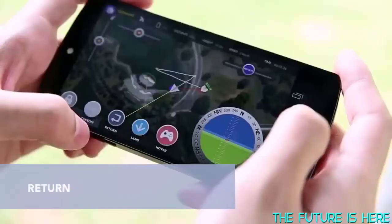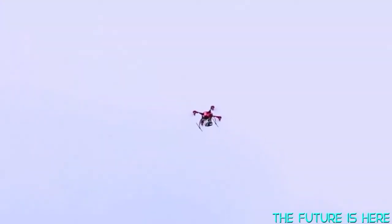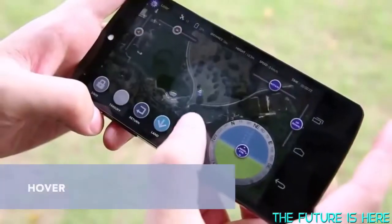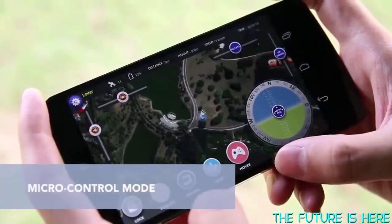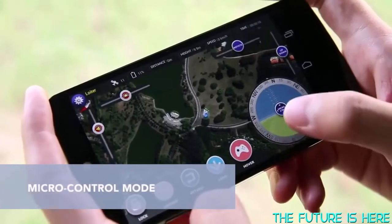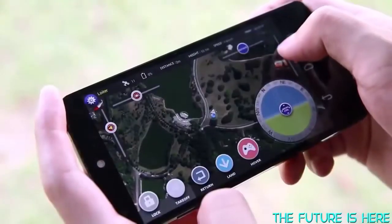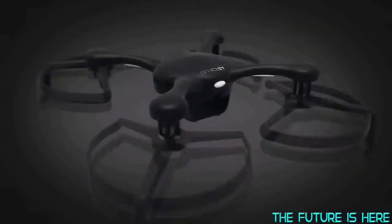To get it back, just hit return, and Ghost will take the shortest route back to its takeoff point. Press land, and Ghost will descend and land gently. For advanced control, tap hover to make Ghost hold the current spot and enter the micro control mode. Here, you can adjust Ghost's direction, speed, camera angles, and more. Not only is Ghost user-friendly, it's designed with quality parts.